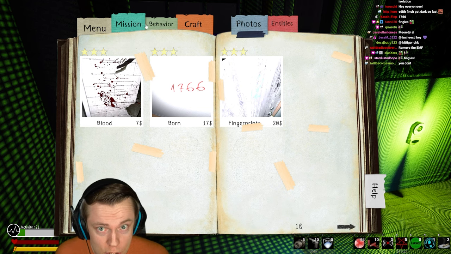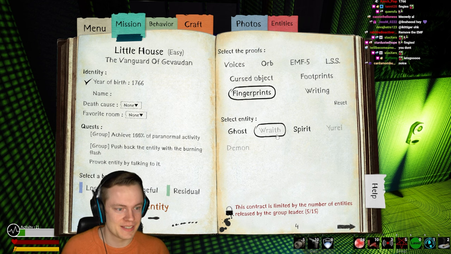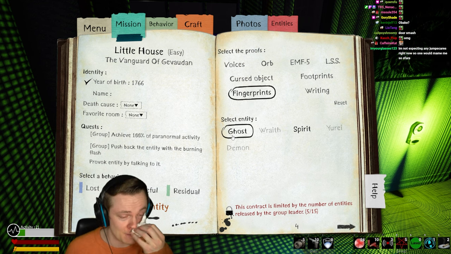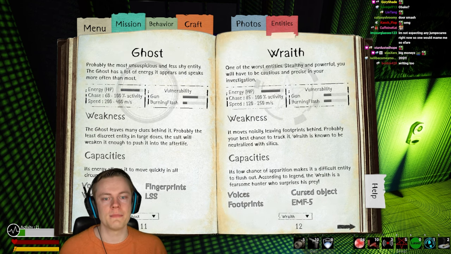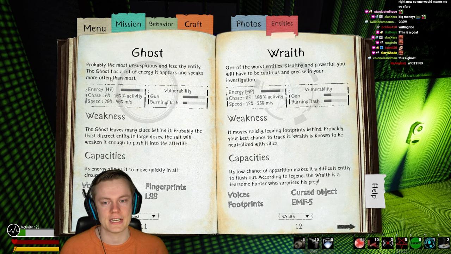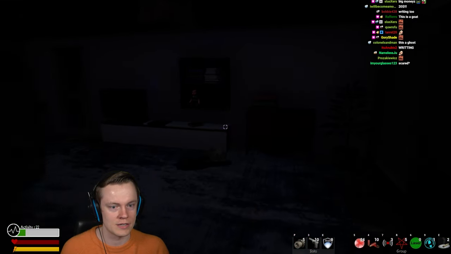Dude, I'm gonna be rich! Let's go! Wait, this is actually really fun. I like the way this is designed already. We have a ghost or a spirit? This is a ghost, is the title of the game, so I'm gonna guess it's a ghost. Ghost is just probably the most unsuspicious and less shy entity. The ghost has a lot of energy. It appears and speaks more often than most.